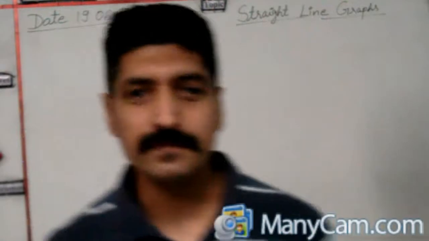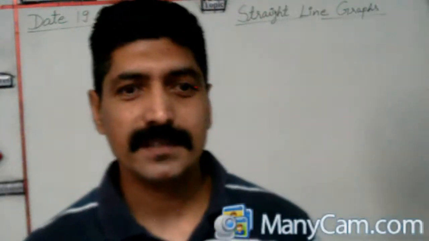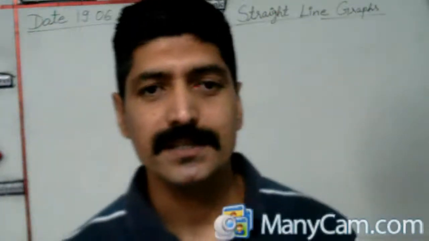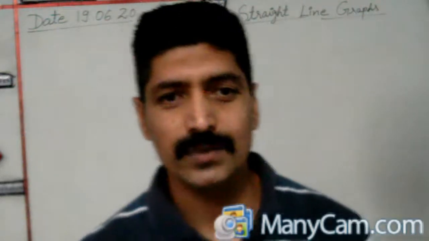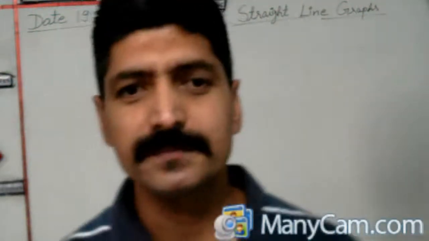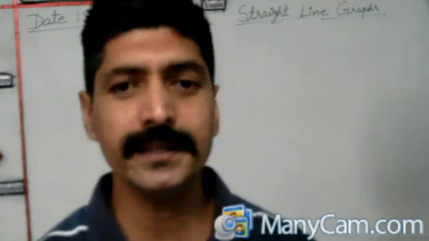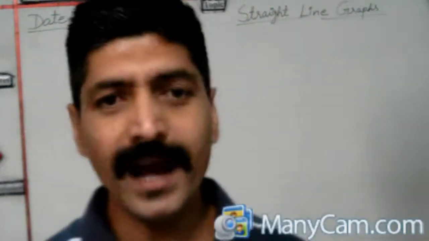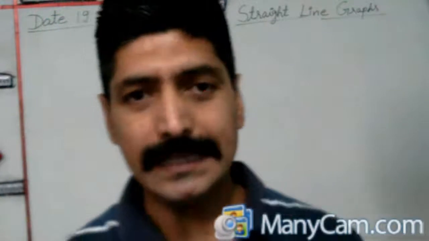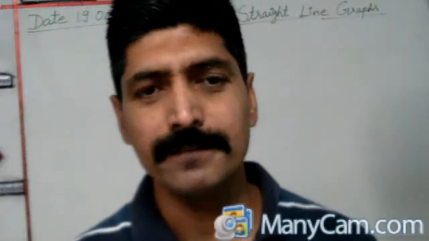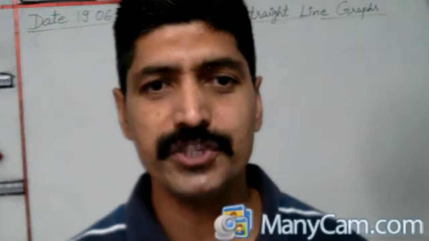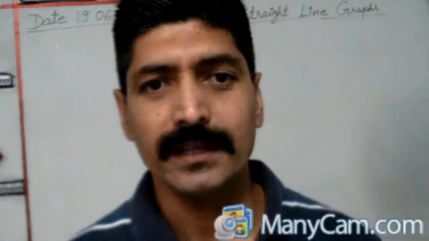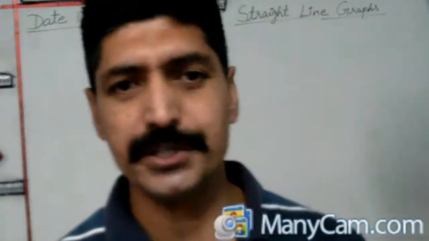So, today we will start the 21st chapter, that is straight line graph. As you have seen, chapters 17, 18, 19, 20, 21 are related with the graph. They are interrelated, and in this chapter, straight line graph, the various topics which we will discuss, and which we have studied, are already a kind of repetition.